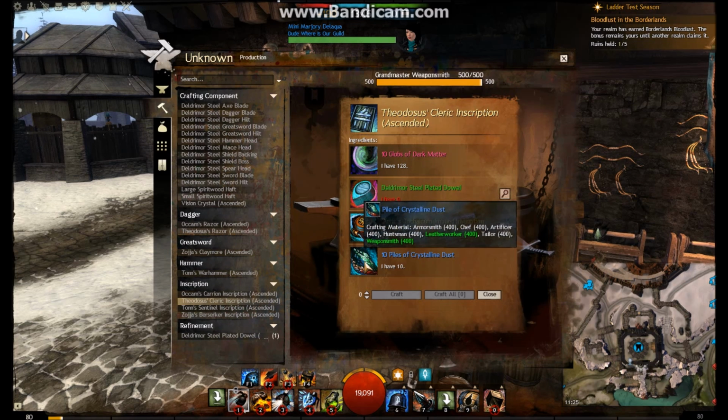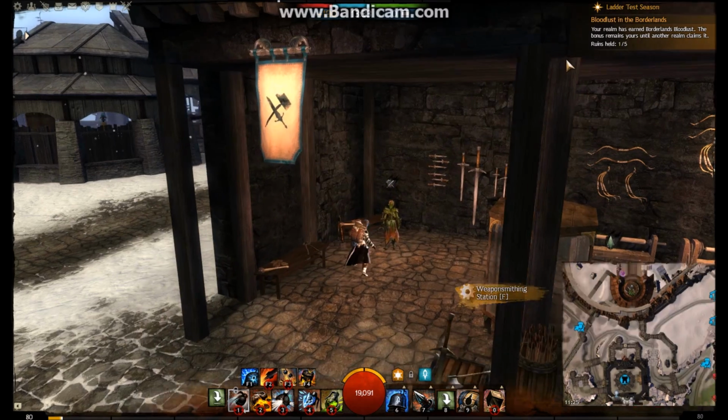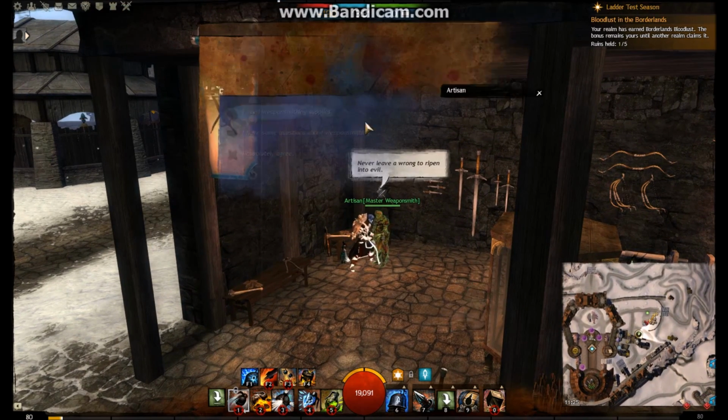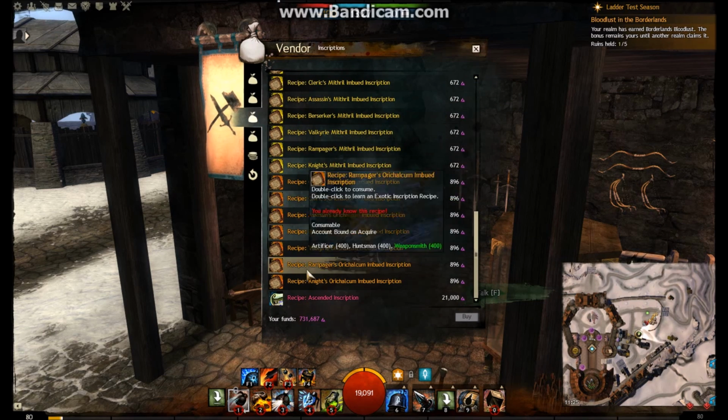We have the dust. We have the Clerics Orichalcum imbued inscription. That is an exotic inscription that I believe you have to purchase. I double checked that. I think you have to purchase from, let's just check, because it's been a while. I've obviously got all of these. Here we go. Yes, you actually have to purchase this from the vendor as well.